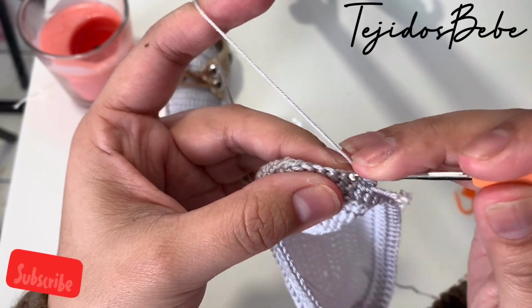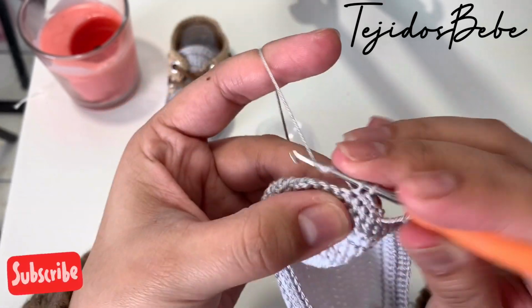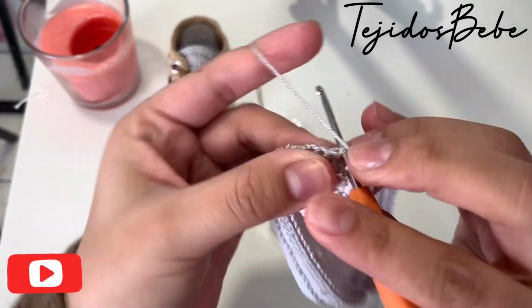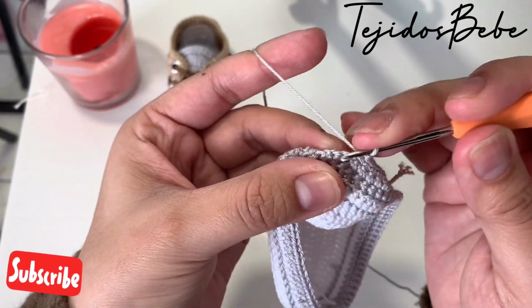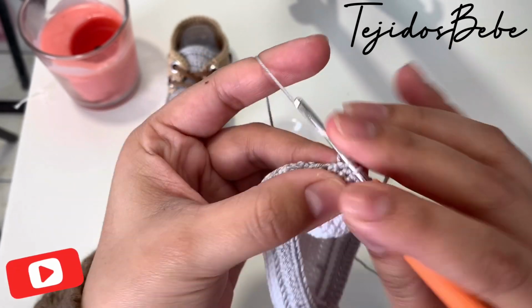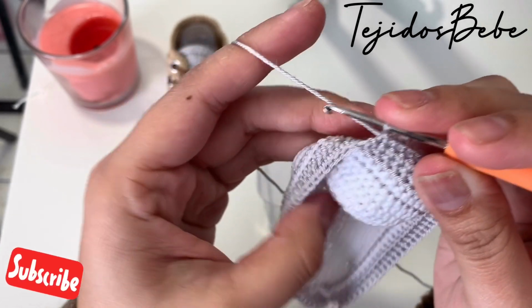So we have 1, 2, 3, 4, 5, 6, 7, and 8. And here is the chain 1 that we did at the beginning.